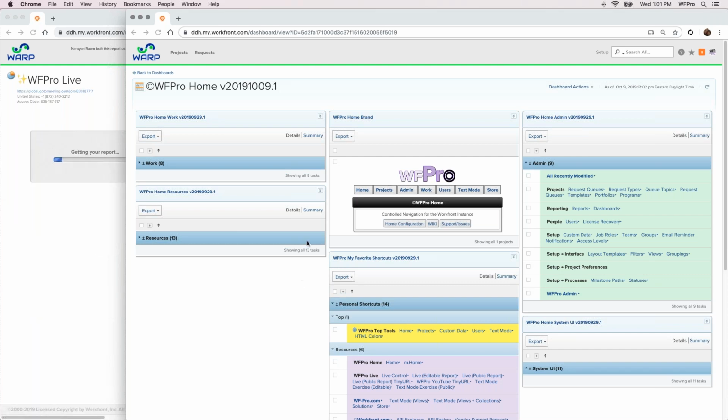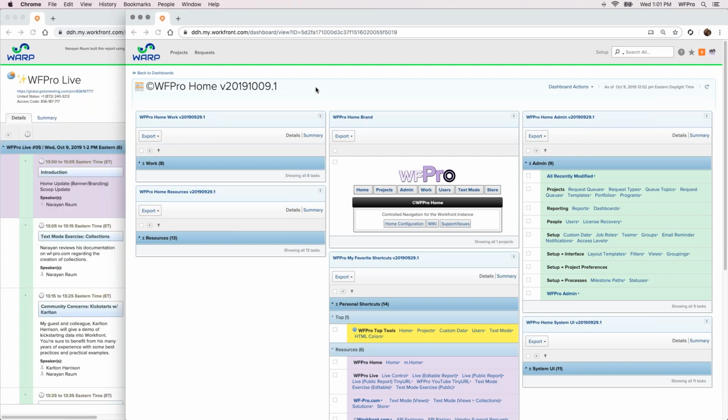Now, one of the biggest enhancements to Home that I'm going to point out early on is the fact that Home is now starting to have a brand look and feel.